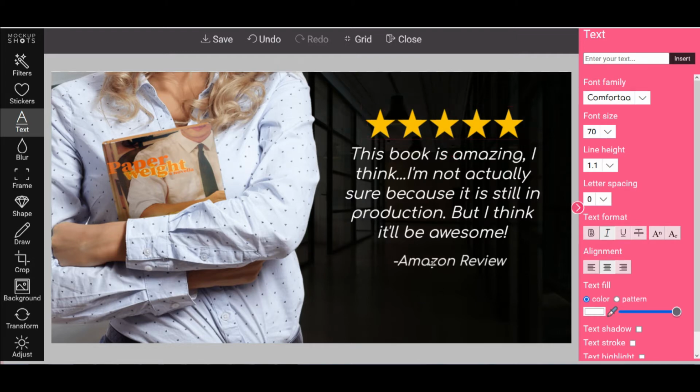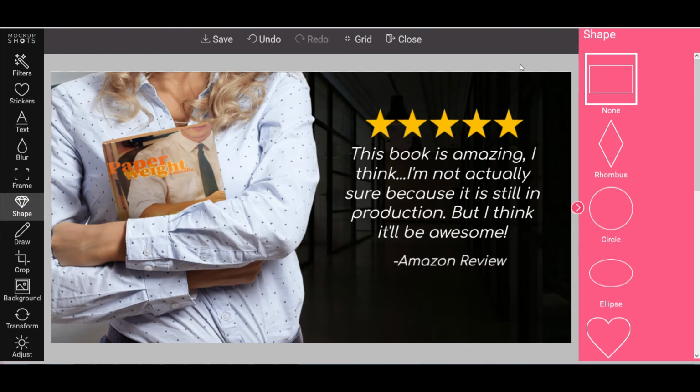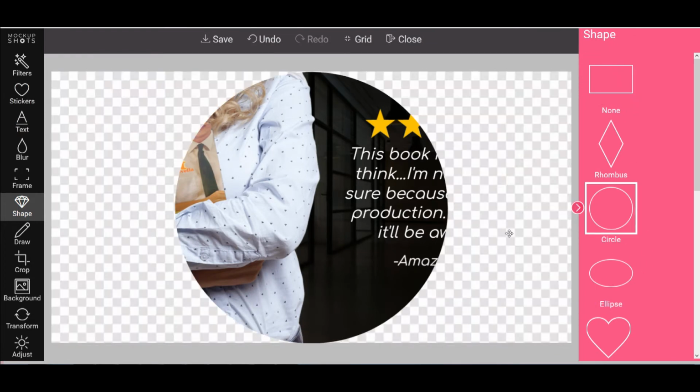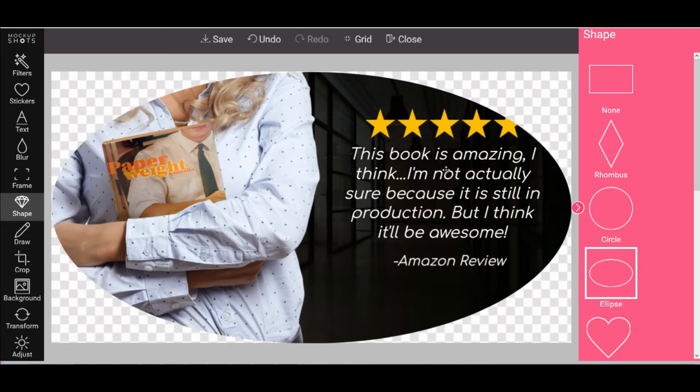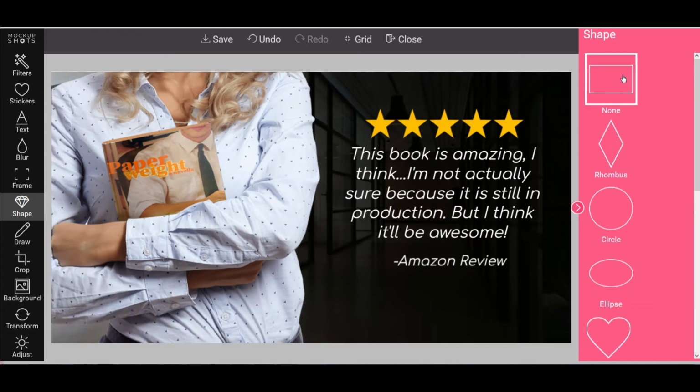But anyway, so you can see that's what we have, and then when we're done, you can save it if you want. If you want to add different things, you can actually change the shape. I like this, too, the shape builder. It allows you to do a different style. So instead of doing the square, maybe you want a circle, or an ellipse might be nicer looking, so you could probably fit it in a different way. Now it does certainly mean you have to find a reason to use that shape, but it's there if you want it, but I prefer none.